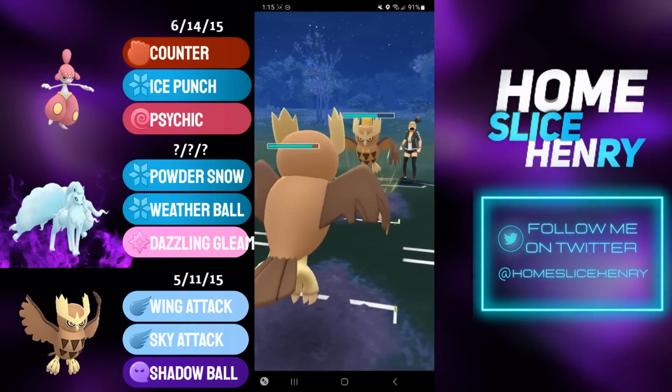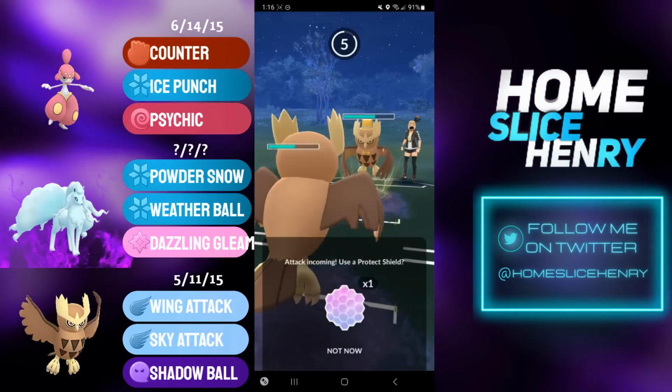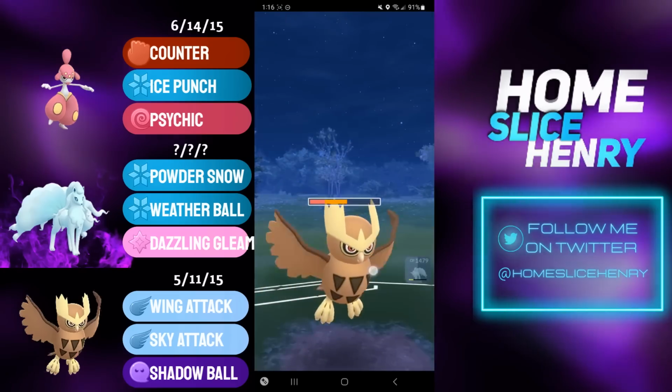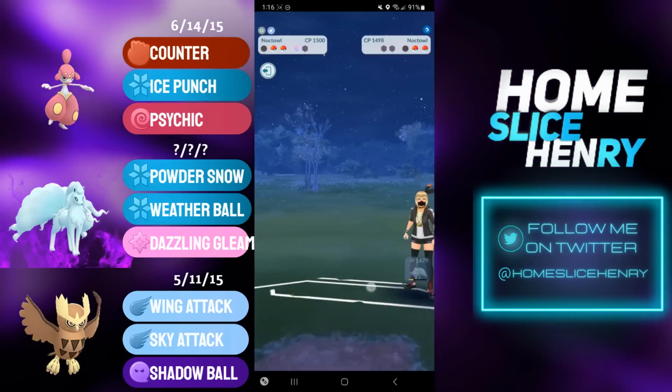I'm saving my Shadow A9 for later since it's incredibly valuable versus my opponent's remaining Pokemon. They go for the Sky Attack, that's perfectly fine by me. I go for my own, but again, I end up losing CMP. My opponent is going to land the Sky Attack. I'm going to fire off a Sky Attack of my own. Sky Attack is going to land.